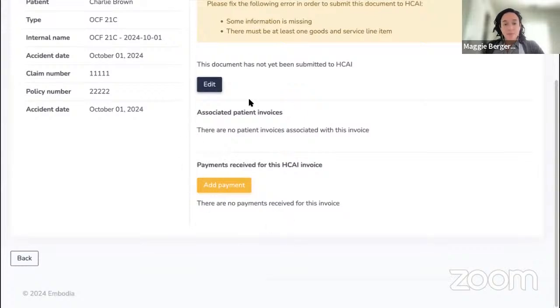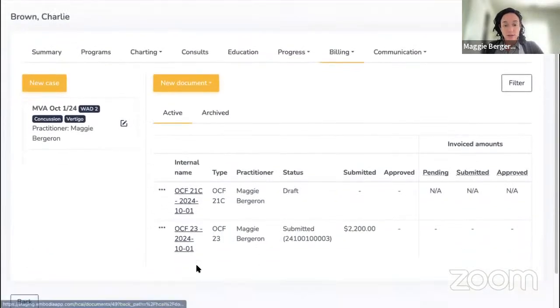And then you can associate patient invoices to this and then collect payment from HCAI directly through the system. Okay, so now we can see we have 2 forms for this case that was set up for Charlie Brown, and one's in draft, one's submitted, and then everything will be calculated for you here.